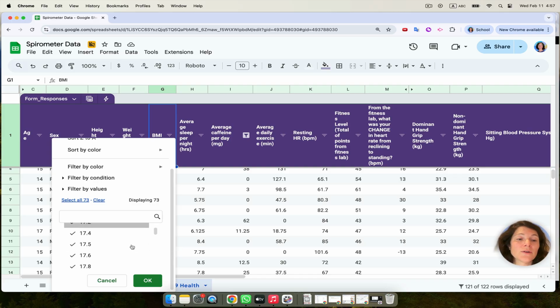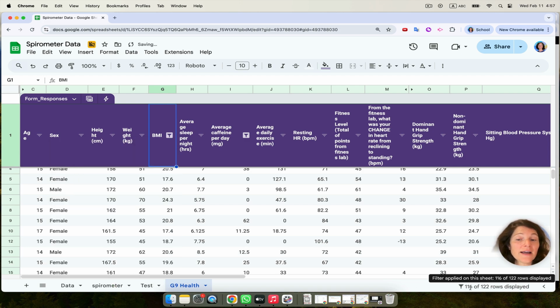And then we'll also talk about filtering a range as well. But if we look through these, some of these, like a BMI of 112, are really unrealistic. So this might be somebody who put in a data point for the wrong row. If there's something that you actually think is a mistake, you can take those out as well.